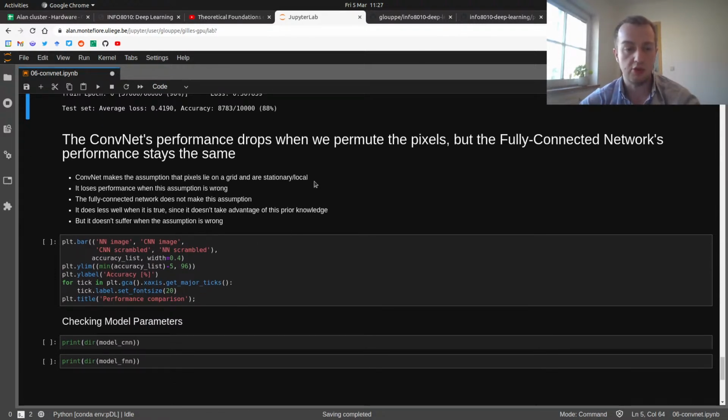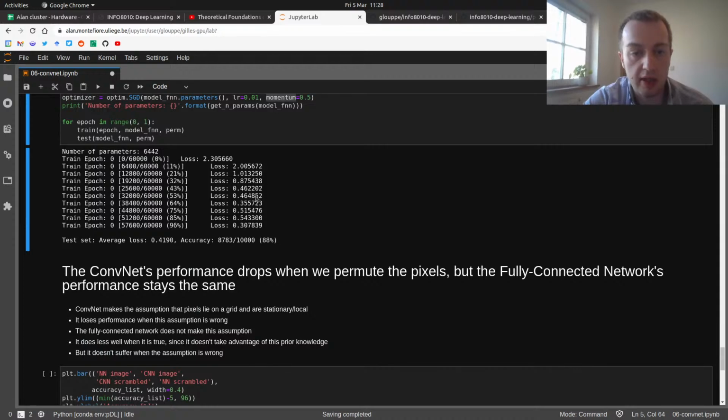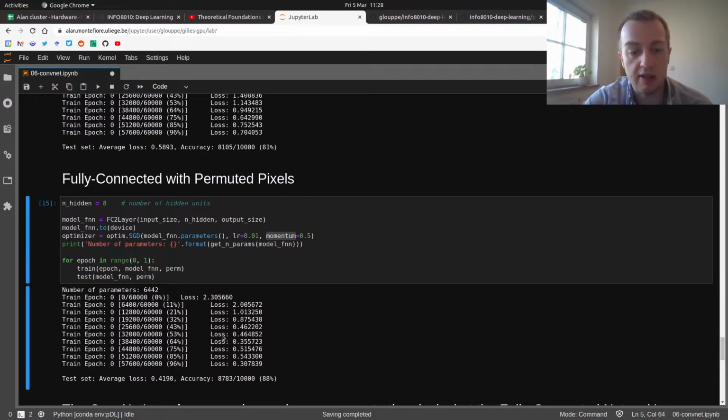Right, so this was just to show you that making the appropriate assumptions can be beneficial if they are really met on the data you're dealing with, and on natural images, of course, the assumption of a ConvNet will be very useful. However, if you make assumptions that are not met on the data, you will not gain anything, and actually this may deteriorate your performance with respect to the situations where you would not have made these assumptions, right? Because this is exactly what you observe. Here the ConvNet is even performing better than the MLP on this image.